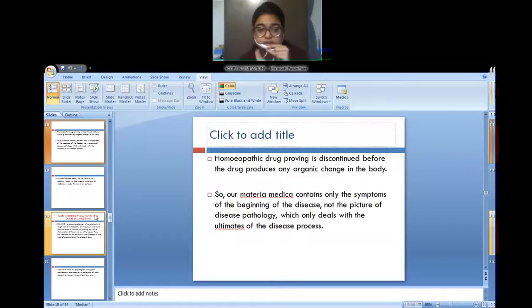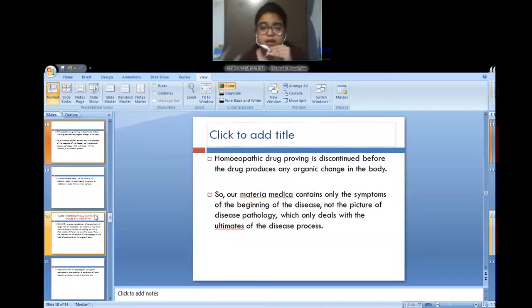According to homeopathy, disease means that there is a derangement in the vital force caused by the inimical dynamic influence called miasms, and after that the disease arises. We have medicines and the symptoms of medicines for the beginning of disease, the process from which it arises, after which it shows signs and symptoms. The vital force tells us that I'm suffering through signs and symptoms, and we have medicines for those conditions in the beginning of the disease. But the disease pathology, the organic changes, is the ultimate result of the disease process.